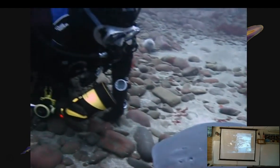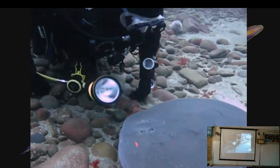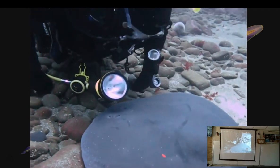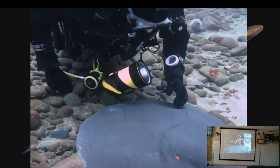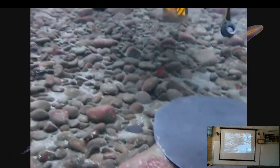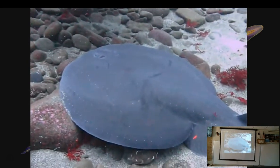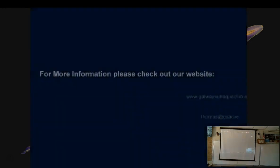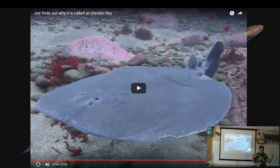Swimming really gently, like he's not afraid at all. And then this bowhead decides to touch it. Wait, what? To be fair, the fish swam up to him. It's like, oh, you want to be pet? Cool. Let me pet you. And then, oh, gosh. And then you can see him spasm a little bit afterwards. Yeah, and it's underwater, so you don't hear it. And the guy didn't scream. But he shocked and spasmed a little bit as he swam away. So if you are ever snorkeling and you see a big round head ray swimming at you, don't pet it. Be smarter than Joe.